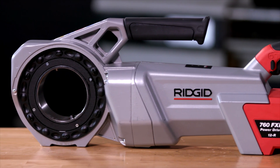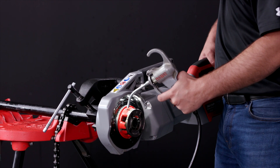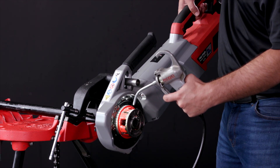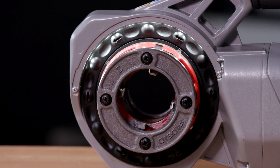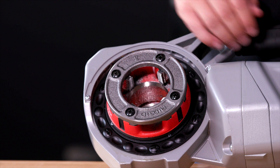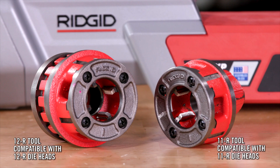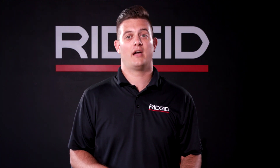This unit is smaller and lighter but packs the same capabilities of the cord version. The torque reaction shutoff automatically shuts the tool off when it recognizes kickback. LEDs around the head automatically illuminate the workspace and pulse to alert you when you're close to the end of the thread. The die head retention mechanism offers quick and convenient removal and insertion of die heads and allows you to continue using your current Rigid die heads, and it is offered in two variations: 12R and 11R.